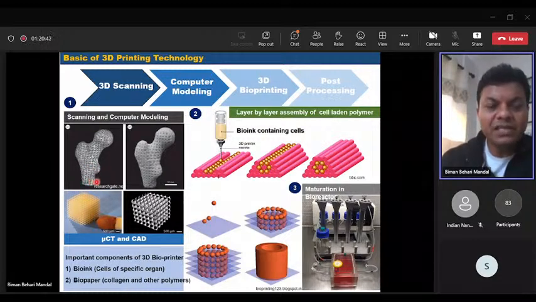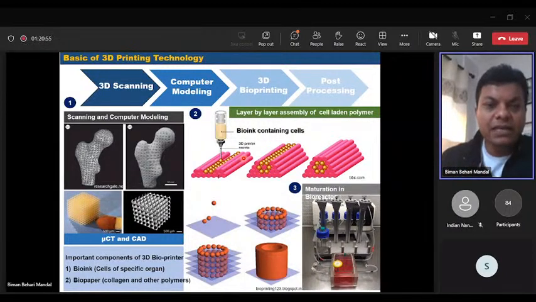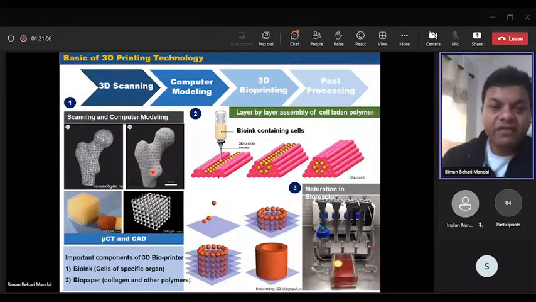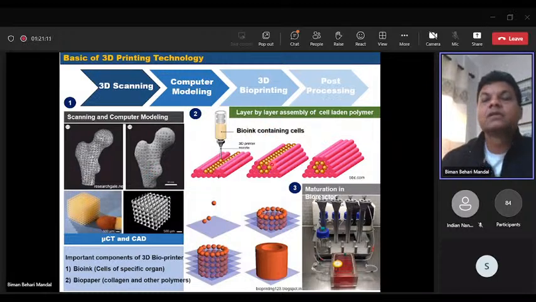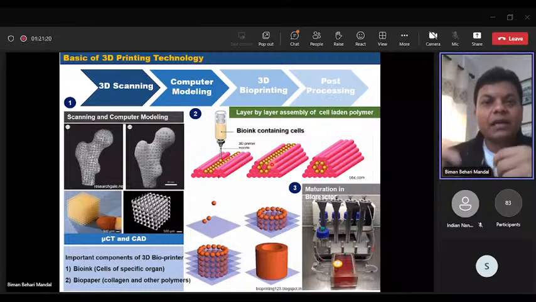I'm trying to simplify this for the audience. And then what happens, this design is fed into the computer. Now, once it is fed into the computer, what we have is a material. So if it is 3D printing, it is a polymer which is printed in fine dimension in the range of micrometers, and one can replicate this particular tissue and organ exactly, precisely. But if it is 3D bioprinting, the difference is that it prints biological cells. So in 3D printing, we can use heat as an extrusion-based method, where the polymer is melted and one can draw fine wires and create these structures.